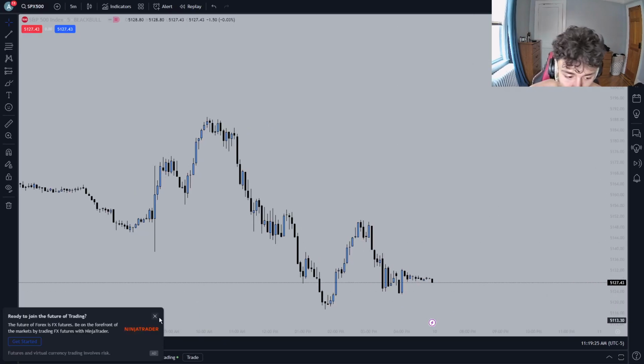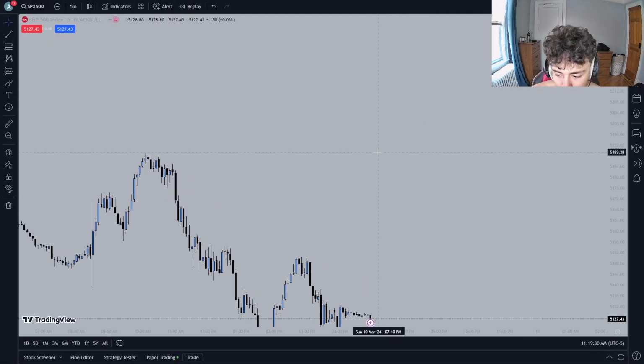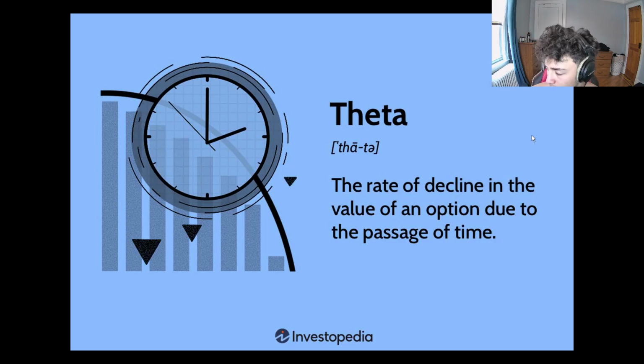There's something called theta on an option. And let me see if I can log into one of my accounts and show you what I mean. All right, so if you're doing options, which most of you guys are probably doing, this is theta, the rate of decline in the value of an option due to the passage of time. Now, it's pretty straightforward, but this plays a crucial role on options. This is what makes me probably lose my most money. It's not getting the market right or wrong, because most of the time I'm correct. It's theta.